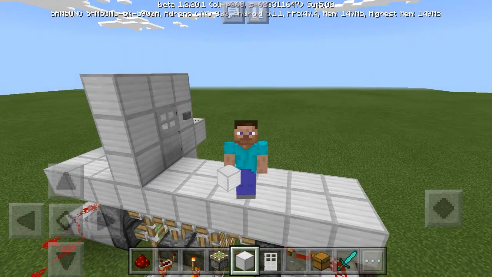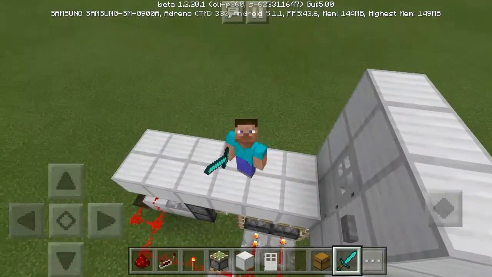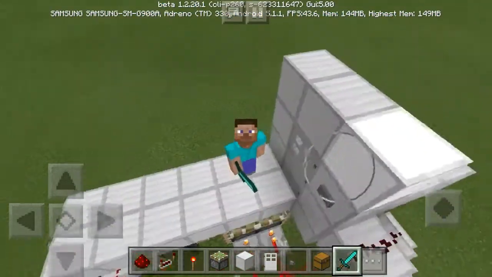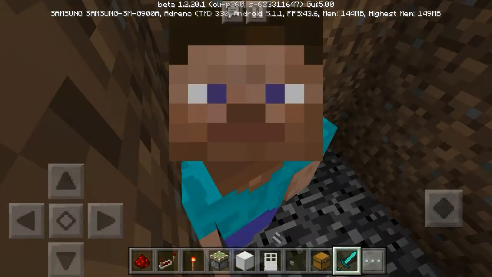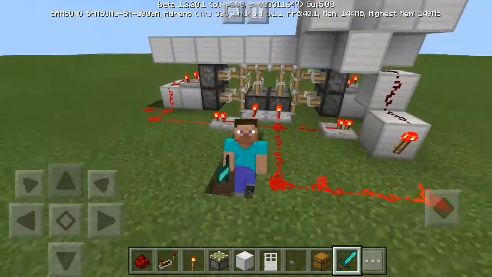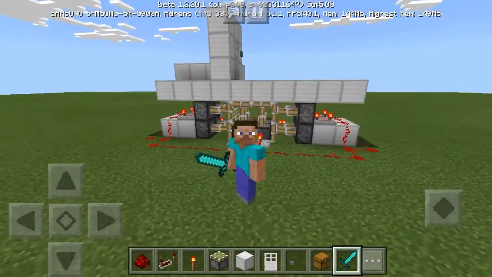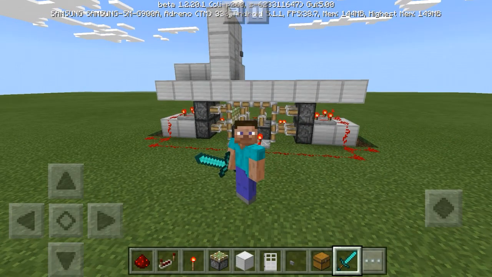So today I'm going to be showing you a tutorial on how to build a piston pit trap, which should work like this. If you press the button right here, you'll fall into your own trap. That is going to be a new tutorial which I'll be doing. I'll be explaining it to you within just a second. So let's move on to the tutorial.